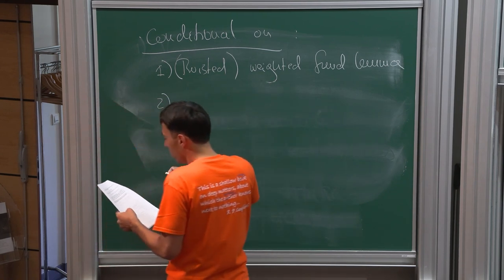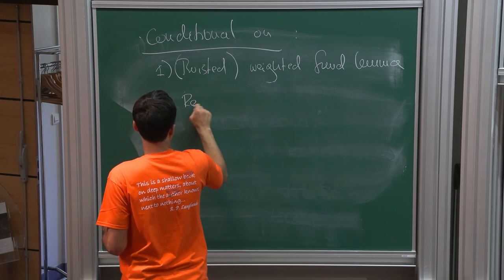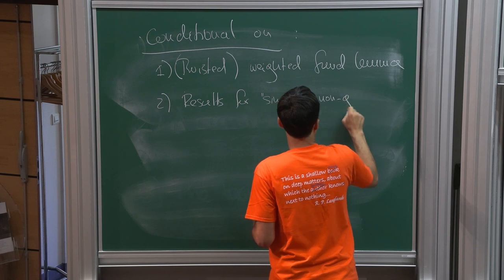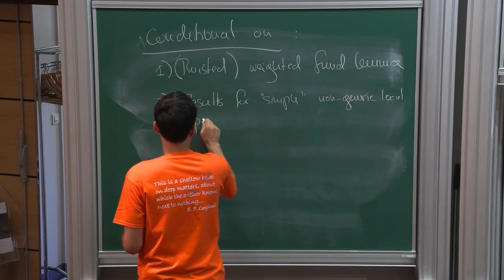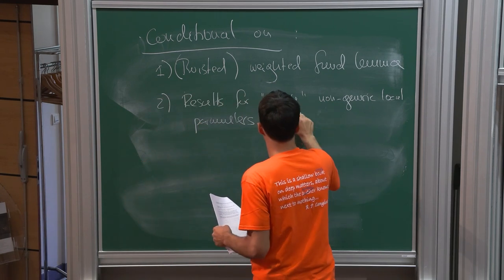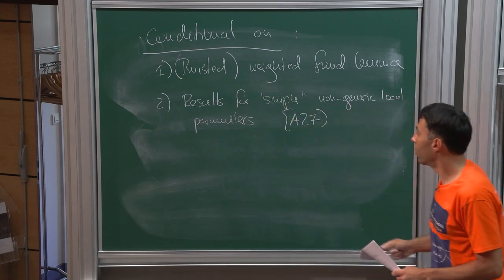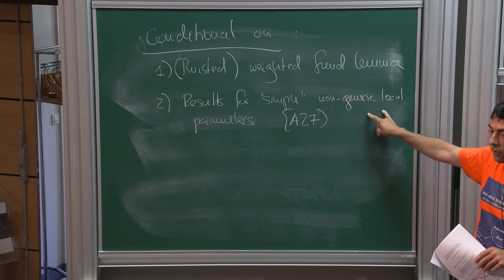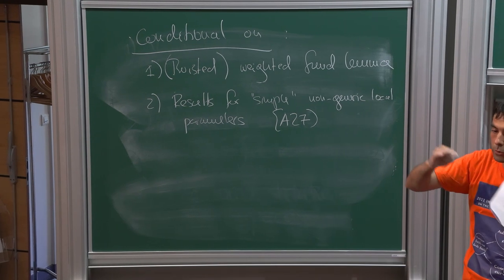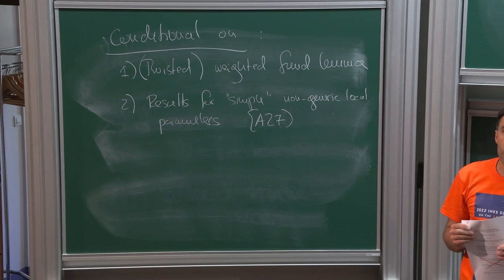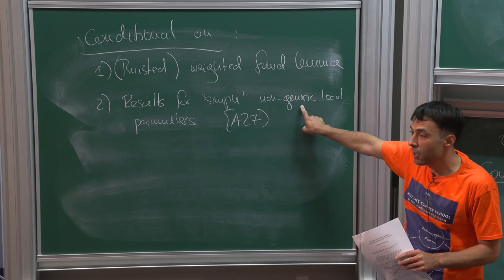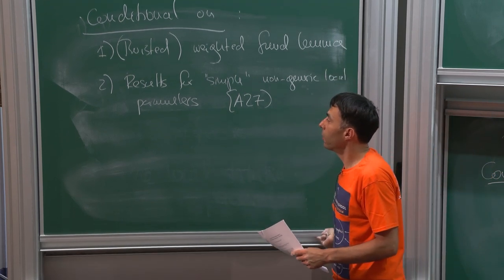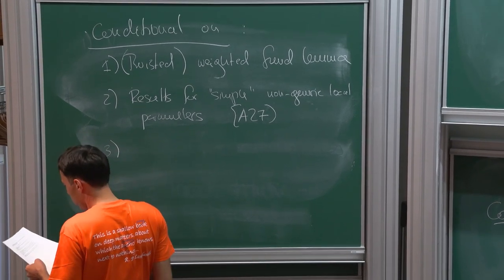And then they're conditional on some results for simple, in some sense, non-generic local parameters. This is a paper announced in the back of Arthur's book called A27. Basically, what this does is we know a lot about real discrete series. And this can be used in the trace formula to understand tempered automorphic representations. But when you want to go to the non-tempered automorphic representations, we don't know enough about real discrete series, so the control places in the trace formula are played by such parameters, and you need information similar to the one you have for real discrete series. And this has not yet appeared, so this impedes progress for non-tempered representations.